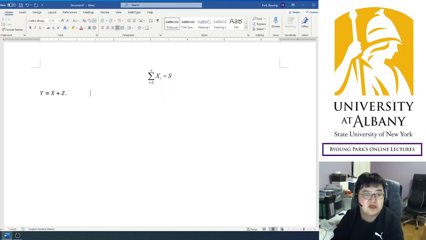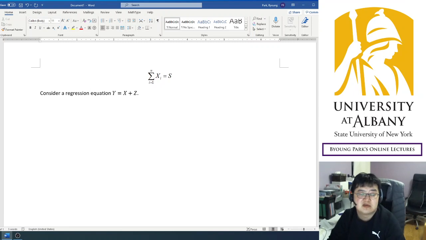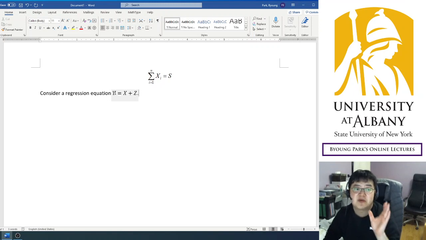It is automatically center aligned, but if you include it as part of a sentence, say, consider a regression equation, then you can use this equation as part of the sentence.